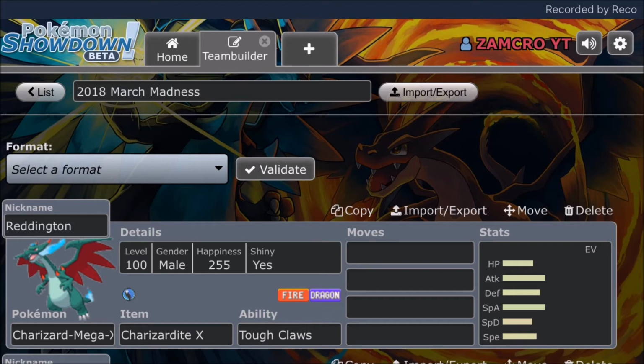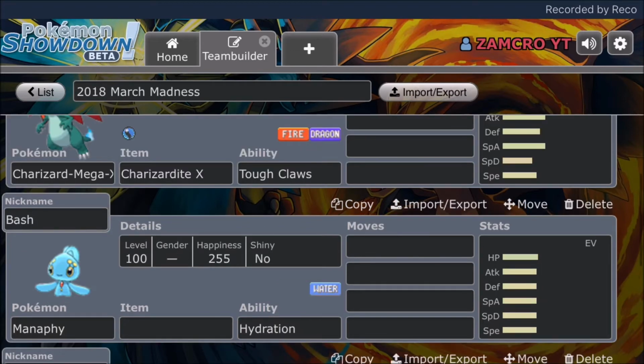But yeah, there's really not too much to say about Manaphy. All the other options were taken, so I resorted back to something that I've used before and that I know is 100% a good Pokemon, as long as I support it well and don't play badly. But yeah, next up we got King Crooked.